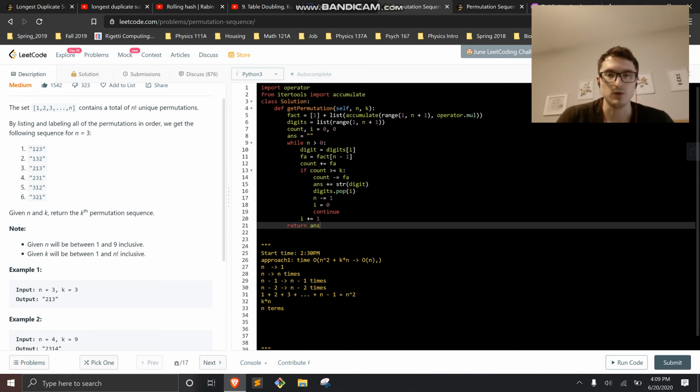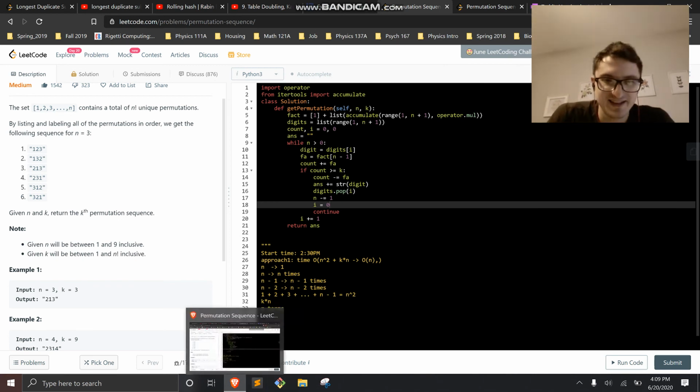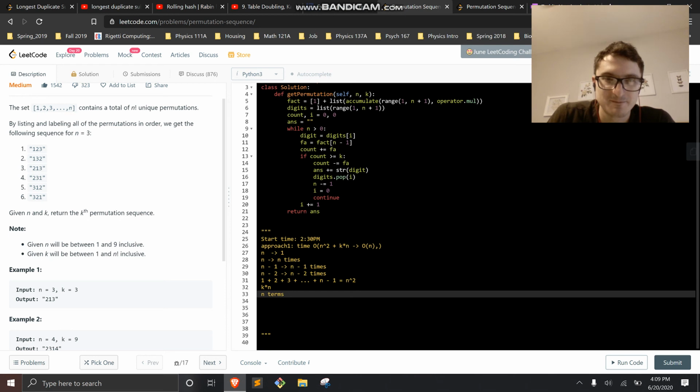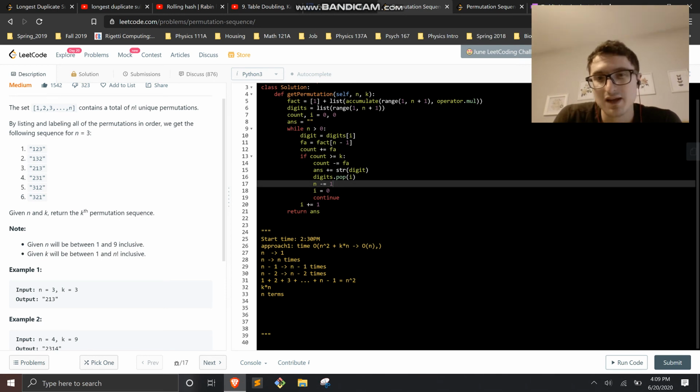Yeah, so this works. So what's the time complexity for this? One thing to notice is that basically we're going to run n times through the while loop because we're decrementing n by 1. So it starts as n equals whatever, 9. Then it goes n equals 8. So it's going to do that n times. But for each of those n times, we're incrementing the count by the factorial.